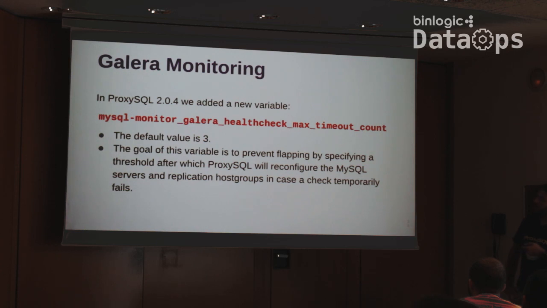This specific variable that I just mentioned was introduced extremely recently in 2.0.4. Okay. This was specifically introduced to avoid scenarios in which one check was just failing, so the server was constantly removed and put back. For example, if there was a temporary network glitch or the server was slightly overloaded, so the check was just timing out instead of the server being actually down.